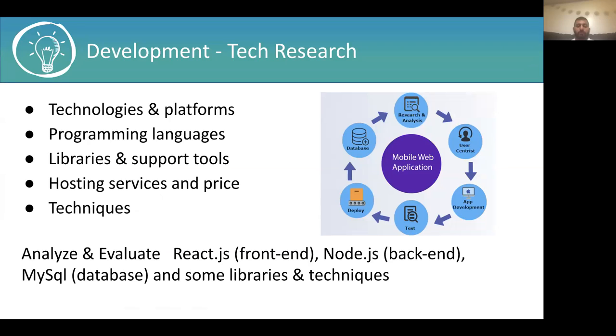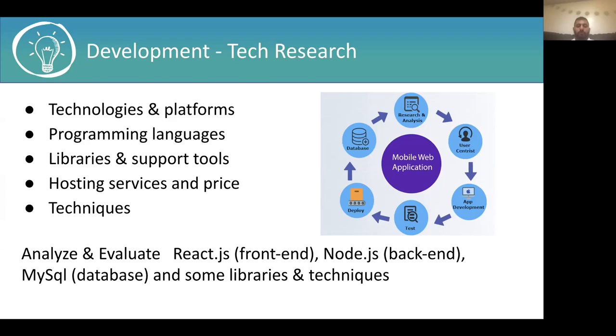Initially, we did some research on technologies and platforms. What programming language are we going to use? Which libraries and support tools are useful for us? Hosting service and price, and also some techniques that we can use when developing the portal. After analyzing and evaluating, we made the decision that we are going to use React.js for the front end, Node.js for the back end, and MySQL for the database.